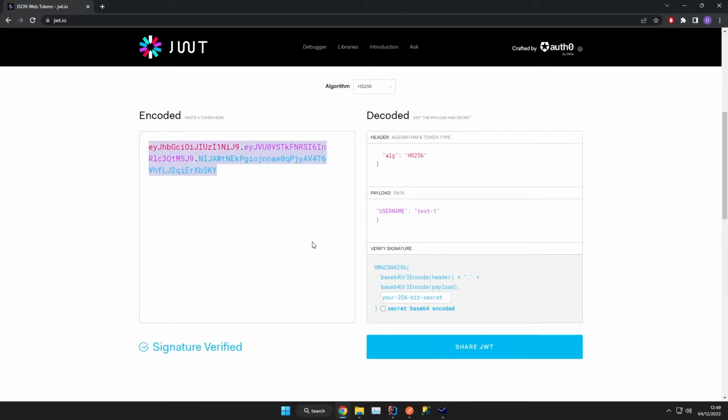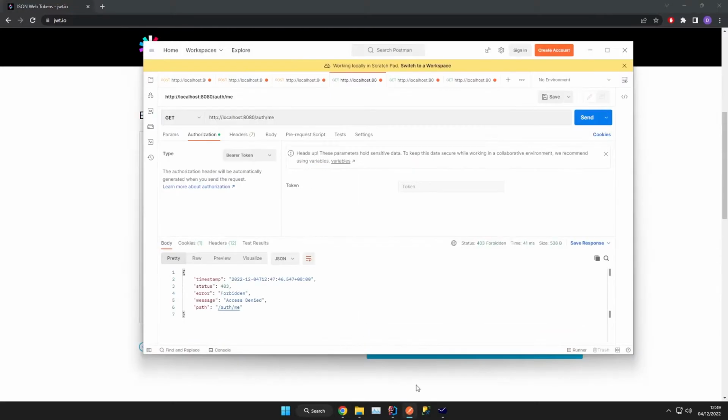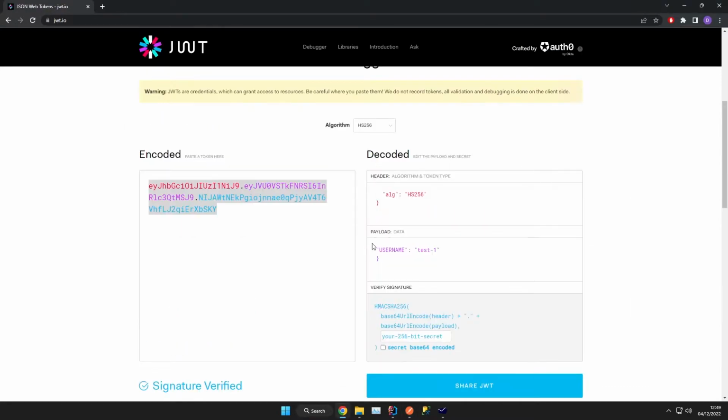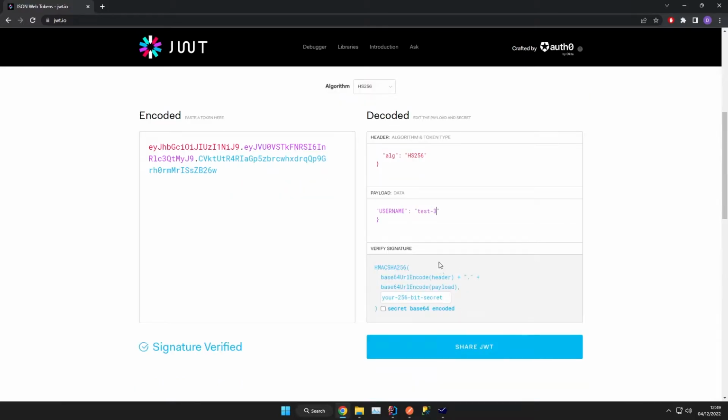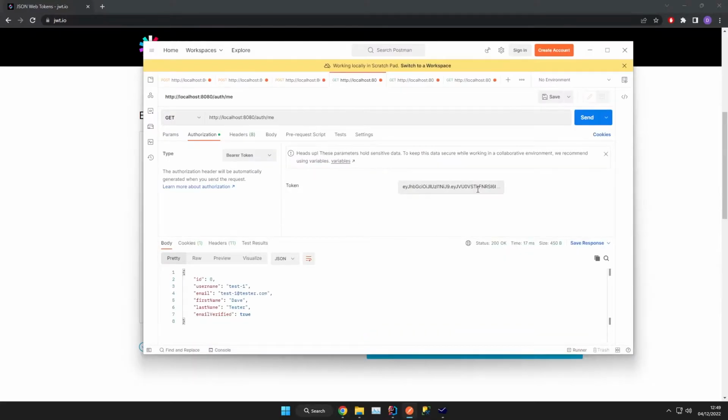And I can take this, I can copy it. So I've done no encryption here. I've got no special claims, issuer tag or anything like that. I can come down to Postman, drop that in here, hit send, and it's verified me. Now that's a massive flaw, because that means that anyone, if they figure out that they need to have the username key, they can just put anything. So for example, test3. I want to log in as test3. I drop that in there, hit send, and I get forbidden because test3 isn't verified.